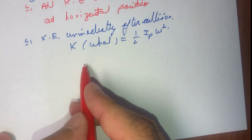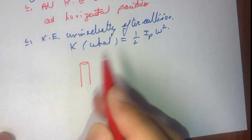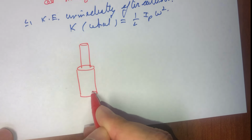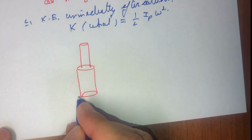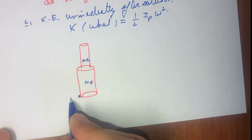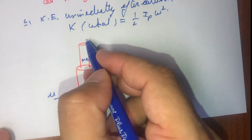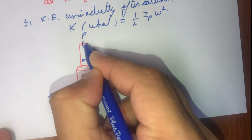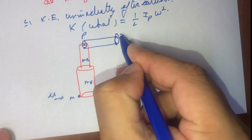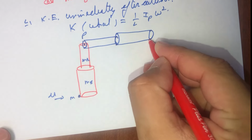So initially the rod, or we can say the system, is in this position. So we have a rod A, and to this rod B is connected, and to this we have an object. So we have M_A, we have M_B, and we have an object whose mass is M. And when it is struck with initial velocity of u, at this point P, this system is going to rotate in this direction. So we are going to have rod A, rod B, and an object in this position.